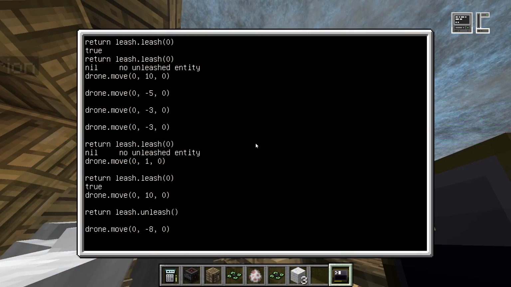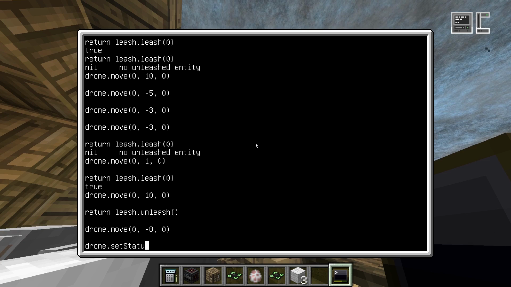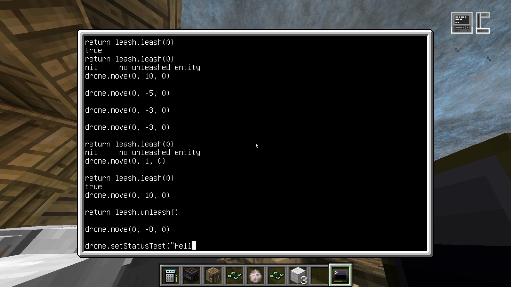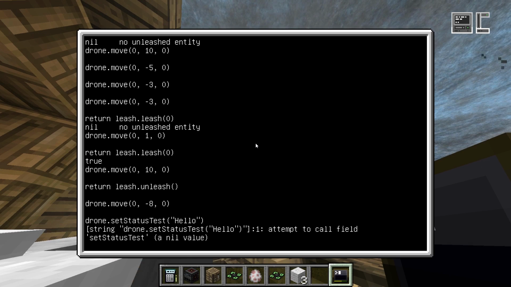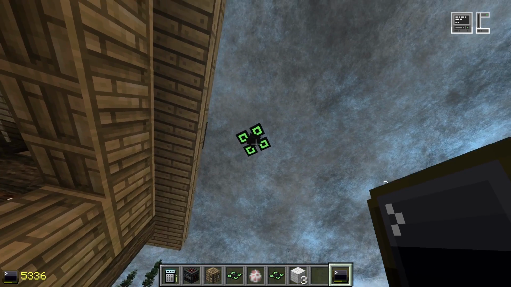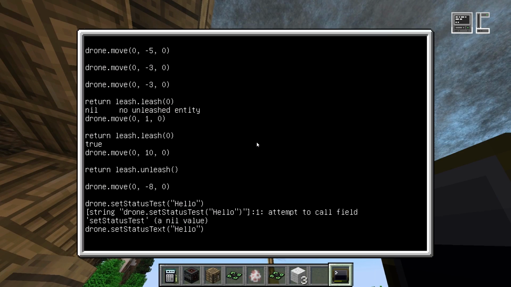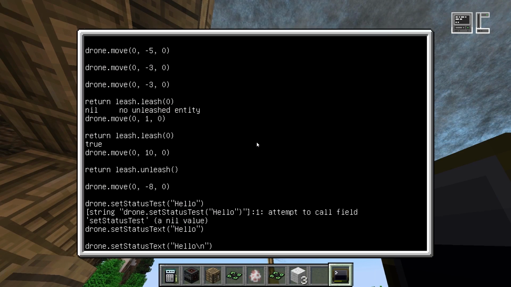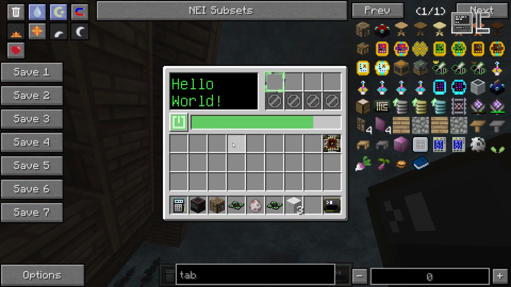Aren't they? So I mentioned the status text. Let's just use this real quick. So let's set this to something or other. Status text. Always make that typo. So now you can see this is the text now. So you can set this to whatever you want, as long as it fits. So if you want to use 2 lines, you basically just call it with a new line in there, and then you have 2 lines of text.